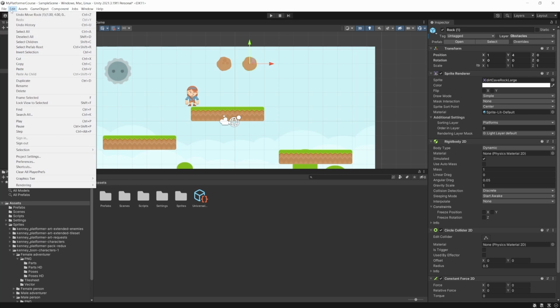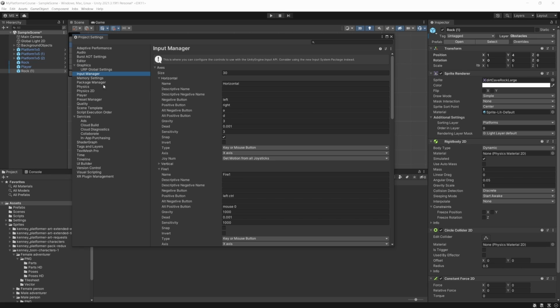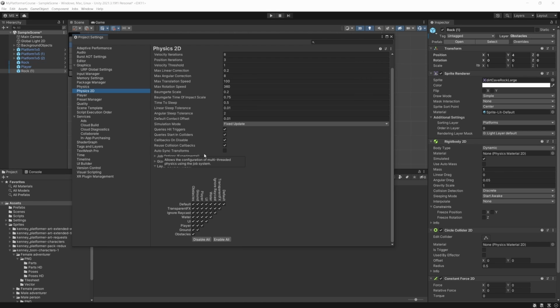Let's go up to the edit menu and then project settings. And now just like when we came in here for the input manager, we have another tab on the side. We have physics and physics 2D. Remember, the two systems always work separately. So we want to go to physics 2D. We have a lot of settings here we can change for our physics system. We don't want to touch or look at any of that. That's a lot more advanced, but you can customize it. We want to look down here where it says layer collision matrix.